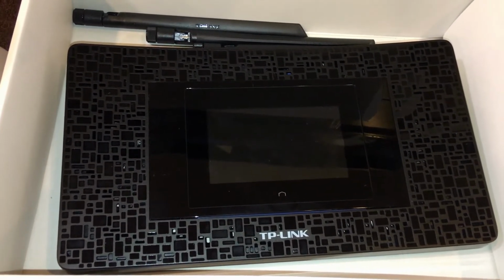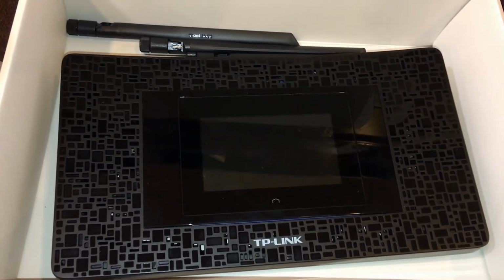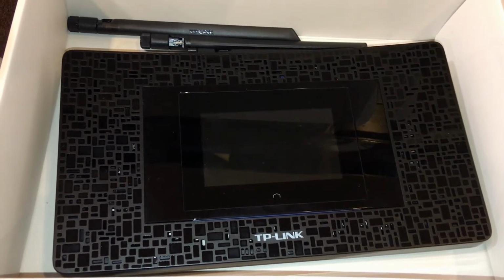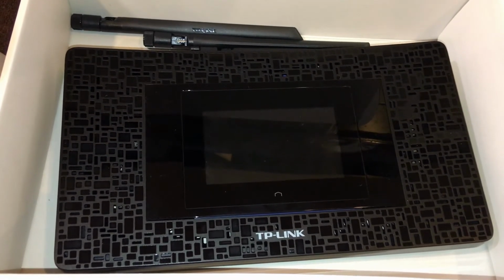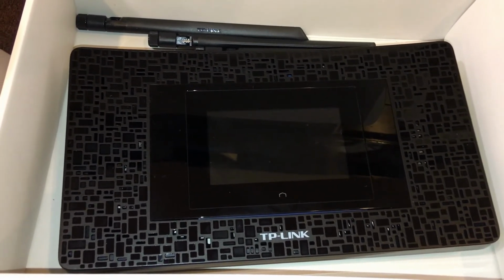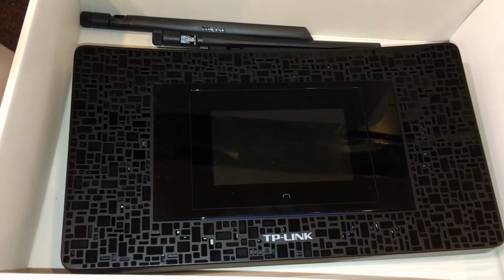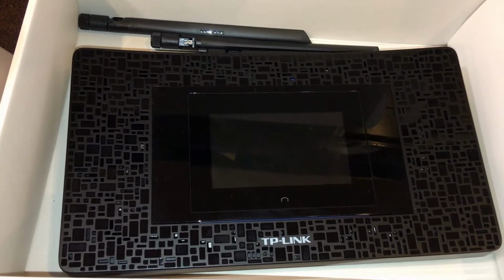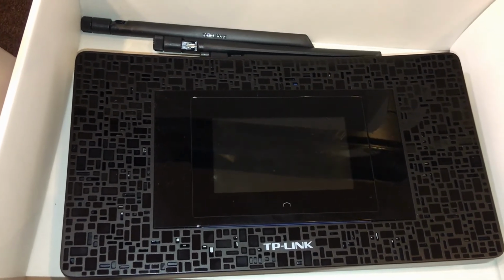So I found this. I've had this stored away for over a year now. I completely forgot about it, and now I'm using it for something else, because of the 2.4 gigahertz signal. This is actually my second one of these. The other one, which I was going to give away, just stopped working. So I'm using this just for the 2.4 gigahertz. I just need it and I need the coverage.